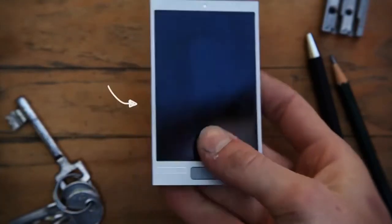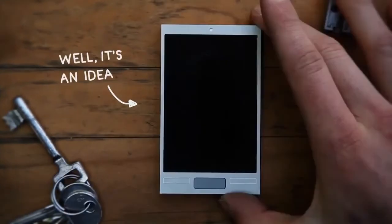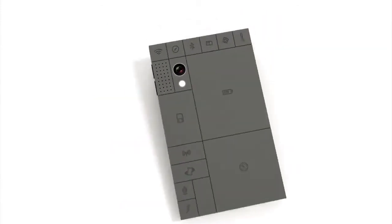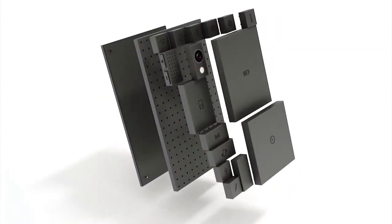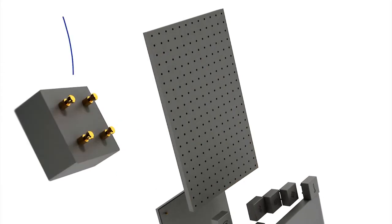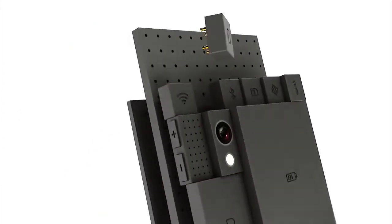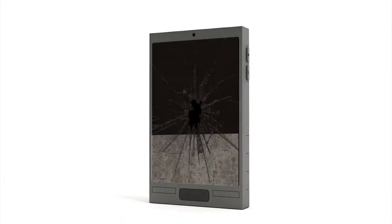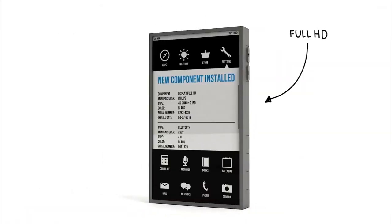As you can see, this is the phone — it's still only a prototype, still just an idea. This is like the motherboard. You have your components, which are essentially the blocks, and they connect to the motherboard through these pins. All you have to do is simply place it on top — it's like a Lego — and just screw it in. If you want to change a particular component, you just swap it out and push it back in. Let's say your screen gets cracked — you take it out, you put a new one in. And the good part is it detects devices just like you'd expect your computer to.